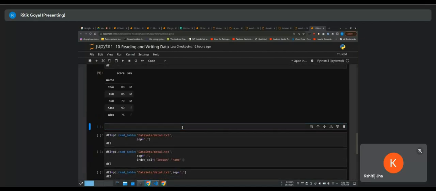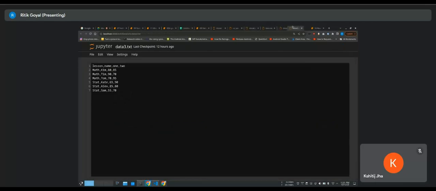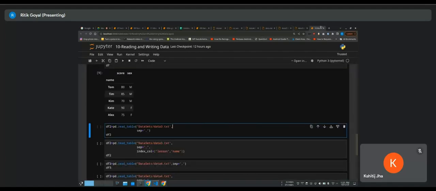Fine. So going forward, now let's take a look at data 3. It has all the column headers and the values.